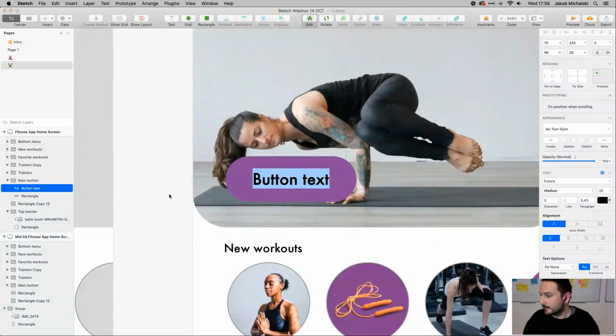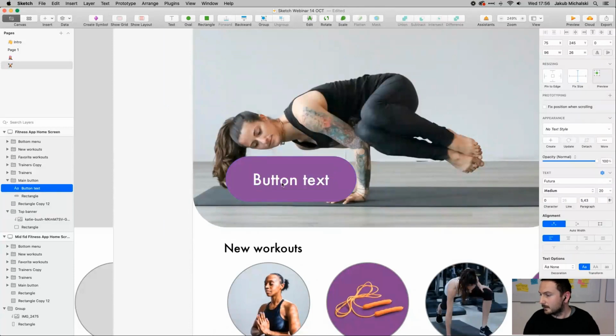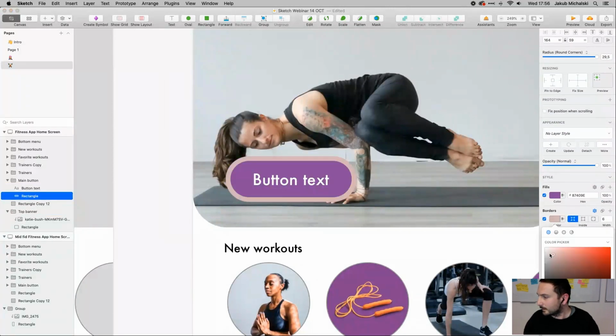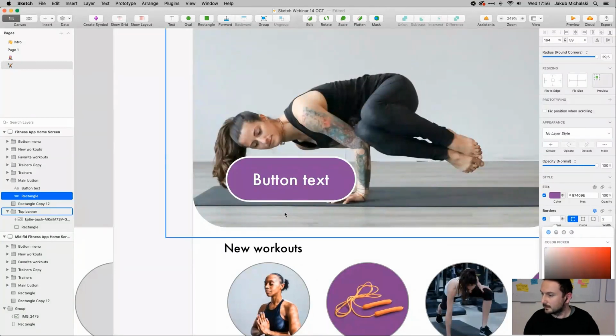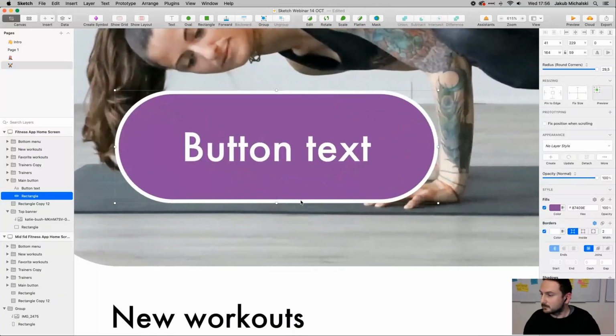Now the text you can't really see, so I'm just gonna change it to white. Maybe let's try a white border. Okay. Not great, not terrible.